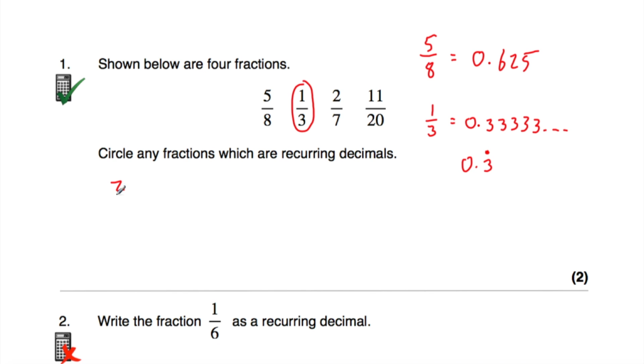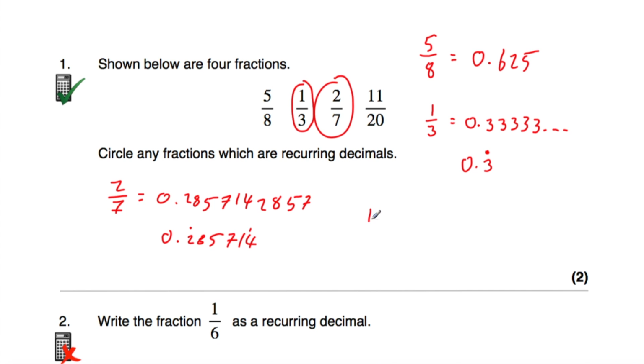Okay, now 2/7. If we do 2 divided by 7 on our calculator, that's equal to 0.2857142, 2857 and so on. As you can see, that's recurring because it goes 285714, 2857 and so on. Alternatively, a calculator may display it as 0.2 with a little dot above it, 85714 and another dot above that last digit, and that shows us that the 285714 are recurring. So we'll just go 0.285714, 285714, 285714 and so on. So 2/7 is a recurring decimal.